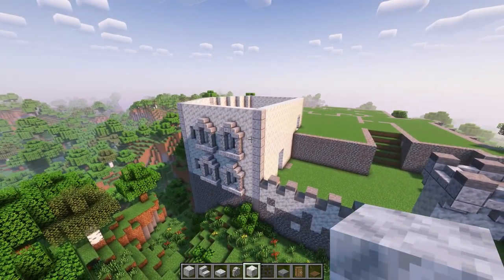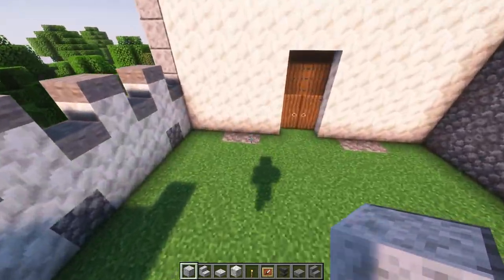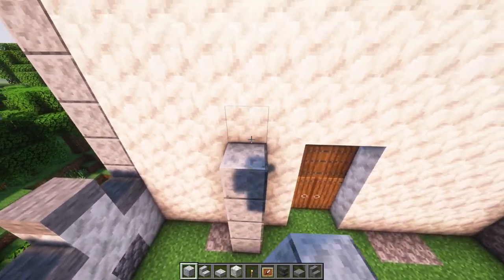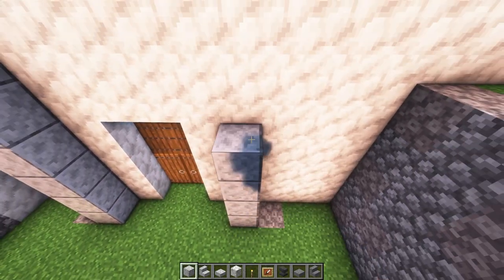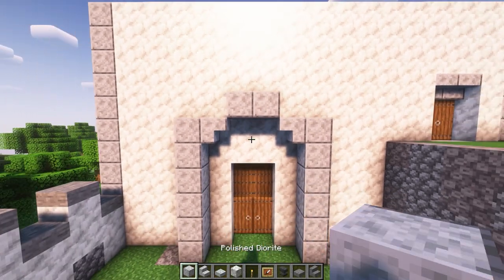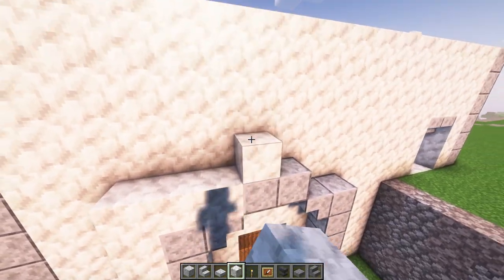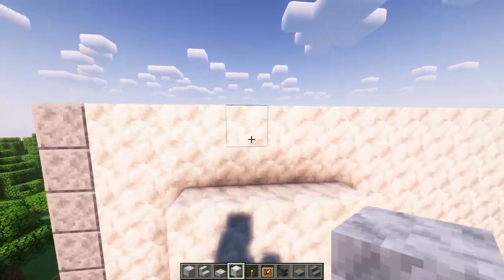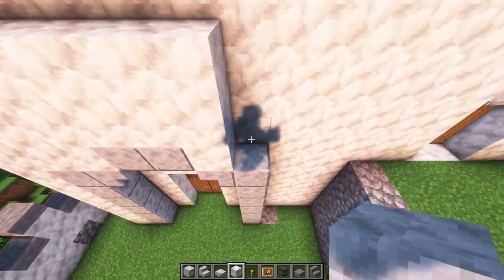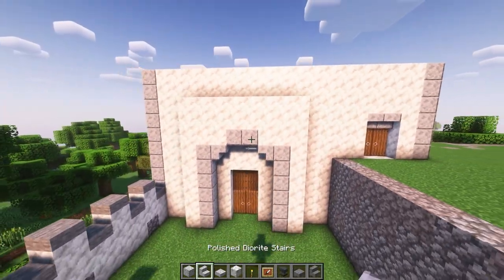Alright, next let's build an archway around this main door. So we're going to start by building up 6 blocks of polished diorite on each side. Place an upside down stair at the top, and then 2 full blocks in the center above. Then we'll surround this with calcite and go 2 blocks above. So it should look like this.